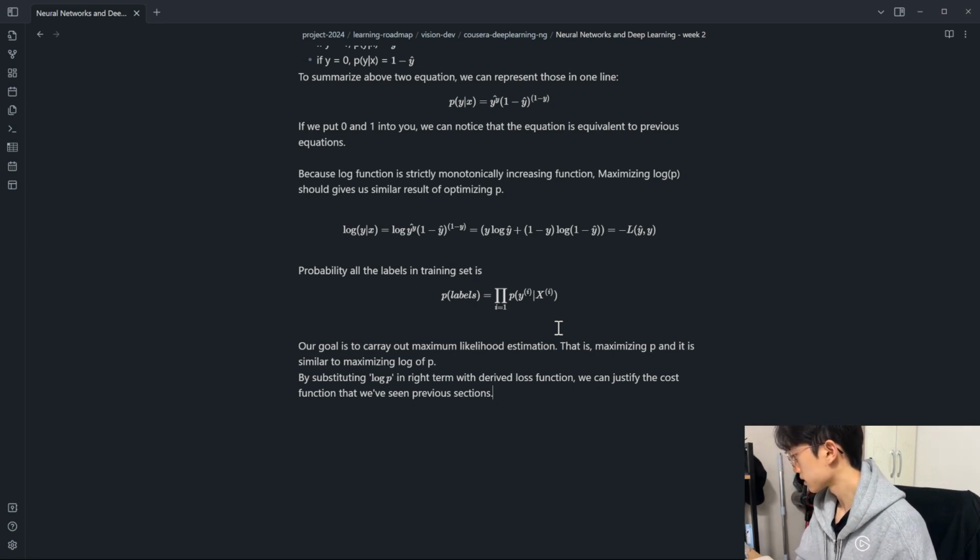And so in statistics, there's a principle called the principle of maximum likelihood estimation, which just means to choose the parameters that maximize this thing, or in other words, that maximize negative sum from i equals 1 through m of L of y hat i, yi. I just moved the negative sign outside the summation.